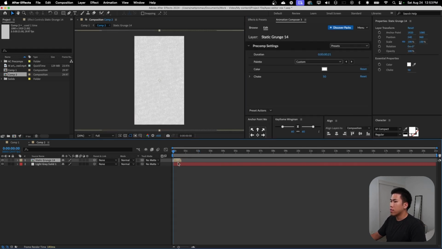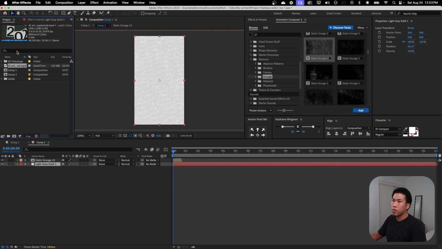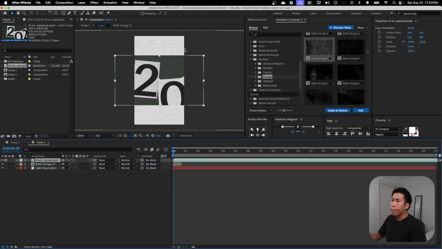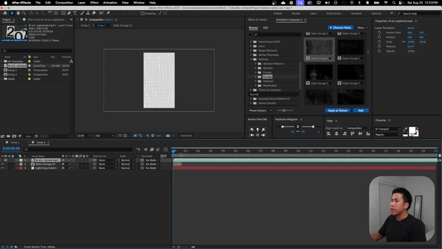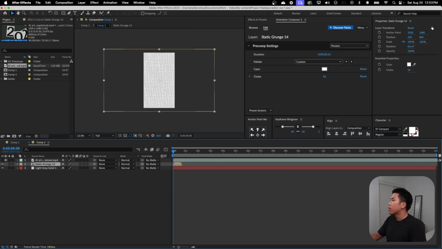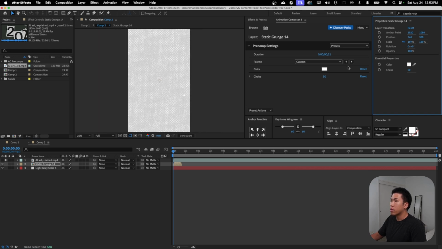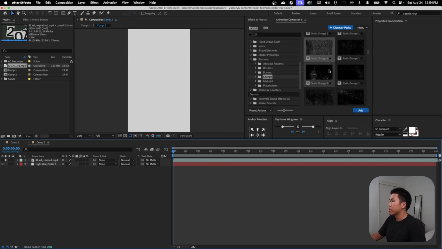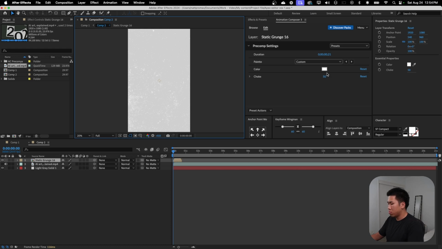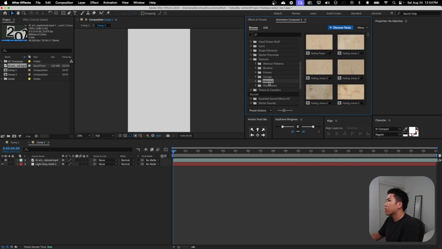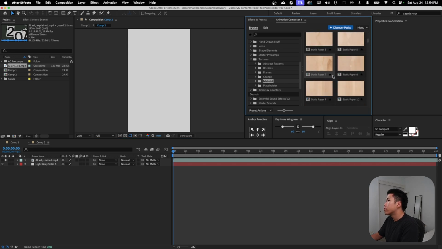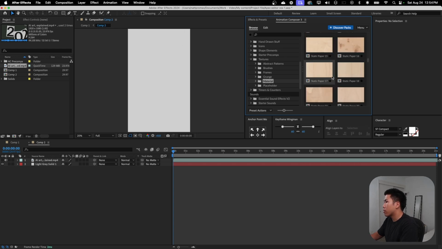Okay, the color is just not right. So I need to see what color he used here. So let's bring it in. Dark, of course. This is a different texture for sure, but I just want to see if we can make it work. Probably not. It's too different. Might work. Material maybe is in. Maybe it's in here. Material, so I can just drag it over the top so it looks like paper.